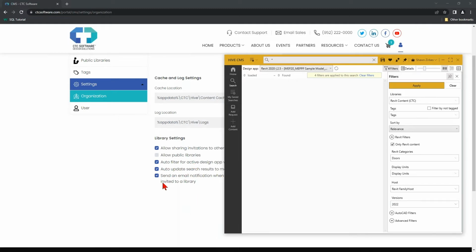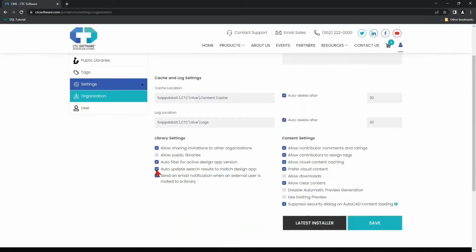But also, as the user switched into Revit version 22, this trigger right here would have made it refresh their search and given them nothing as they open that up. And that might frustrate them. So I personally don't use this setting myself ever, but some companies that I work with, again, who curate their content version year by version year, also want to force the user to always have their search results updated to match that version year if they have multiple version years of Revit open at the same time. Okay? I personally always run with these both unchecked. You can make your own choice, but I would recommend early on in your Revit lifecycle, don't check these.